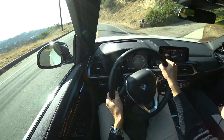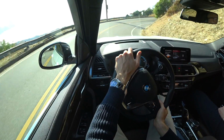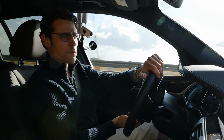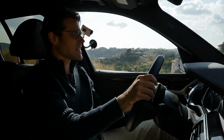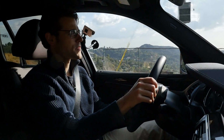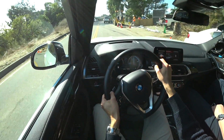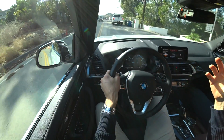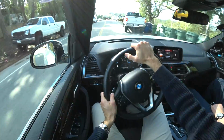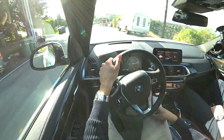So, a very interesting drive once again with the BMW X3. The X4, by the way, is of course the same platform. It is a little bit different, with a somewhat sportier emphasis, same as with the X5 and X6. And of course, the X7 is then even bigger than the X5. I taught you more about that in the latest X7 review.